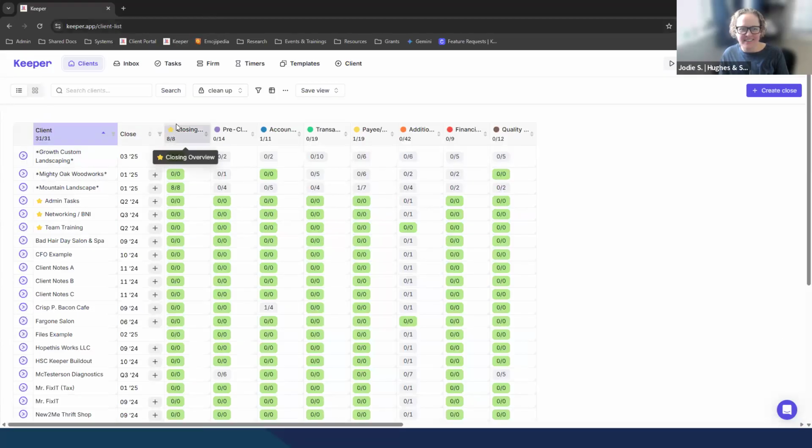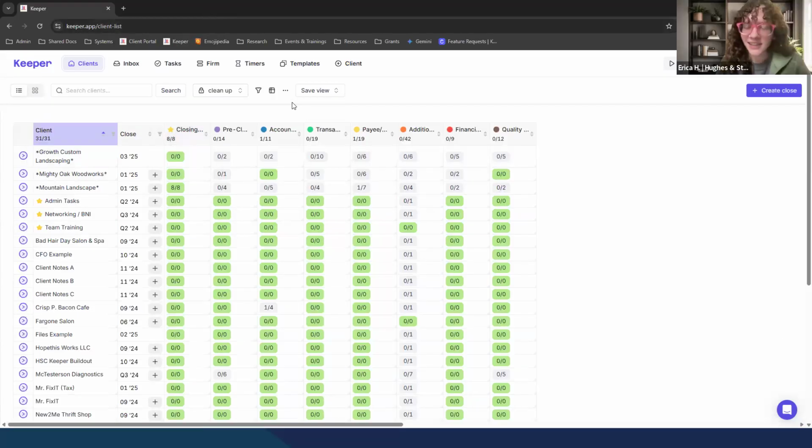Beautiful. Let's see. Any other questions that are coming up? I know we've talked about a broad amount, mostly on the tax side. So if there's any questions coming up around anything else or an issue that you're struggling with, or I'm pretty new to Keeper, I have no idea where to start or how to start ramping it up, feel free to drop those down in the chat, and we'll get to anything before we wrap up. Jody, in the meantime, do you mind popping back to our slides and we'll give a quick overview for anybody who wants a little bit more support while we're waiting on any other questions?